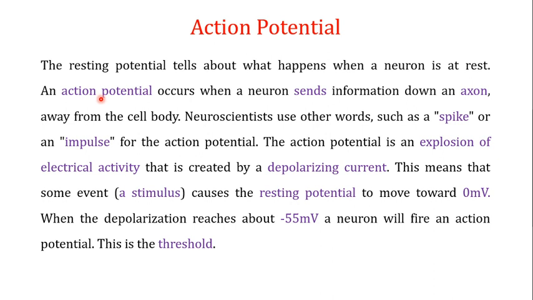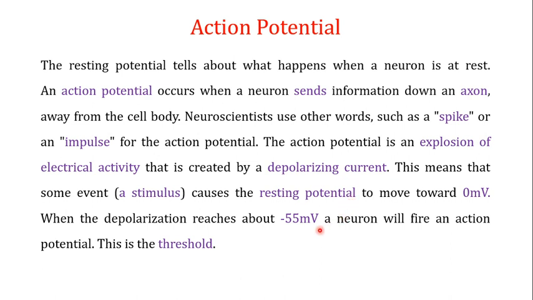Now what happens in the action potential is that there is an explosion of electrical activity that is created by a depolarizing current. Don't worry about depolarizing current, I'll come to it in a while. Now this means that some event, a stimulus, causes the resting potential to move towards 0 millivolt, or to move towards the positive value.